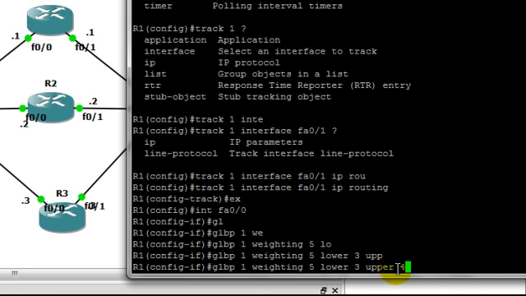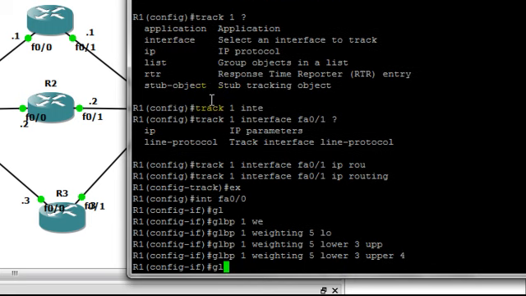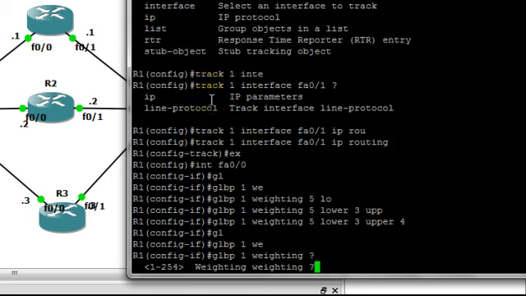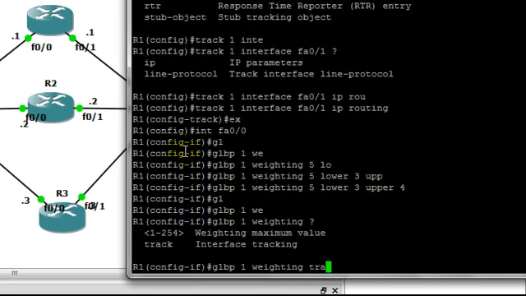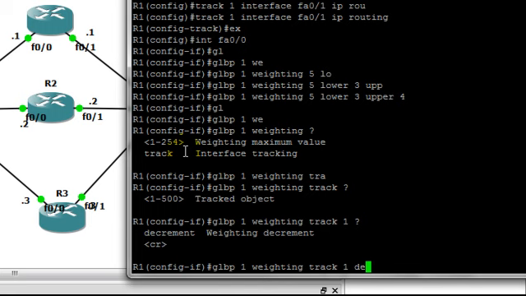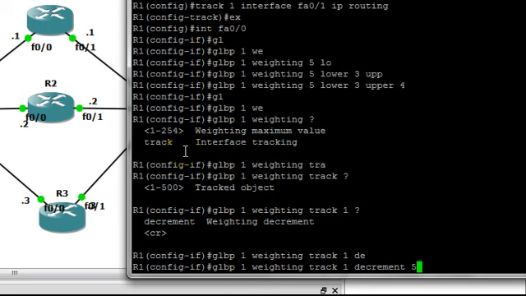And also if the weighted becomes more than 4 and recovers back again to 5, then router 1 will take over and go naturally. So I want to go through this. I have another last one, weighted. Look at this. I want to use track to attach track object number 1, and also here what we have, decrement value to 5.